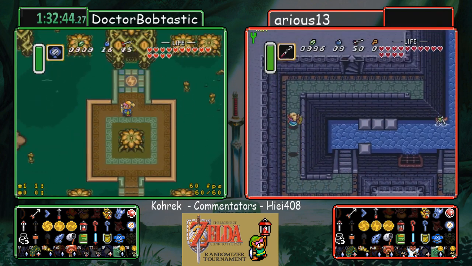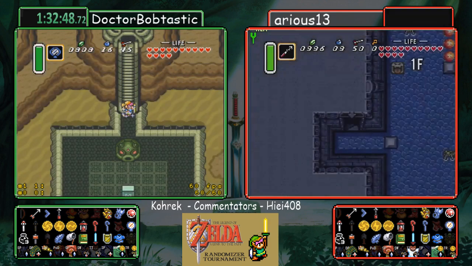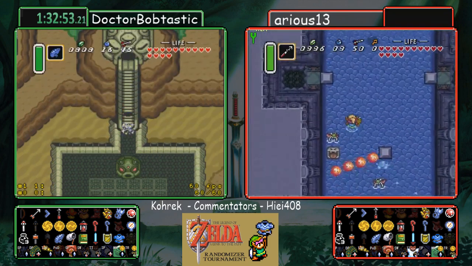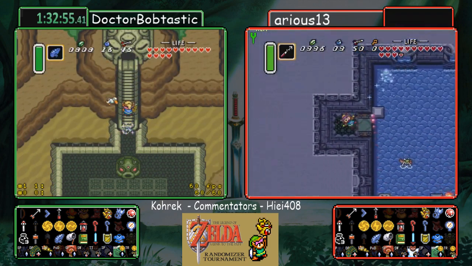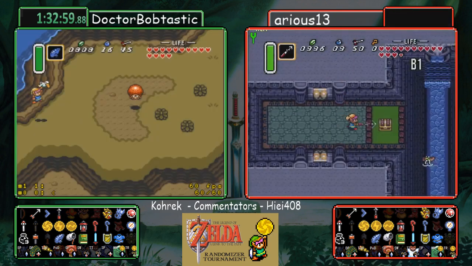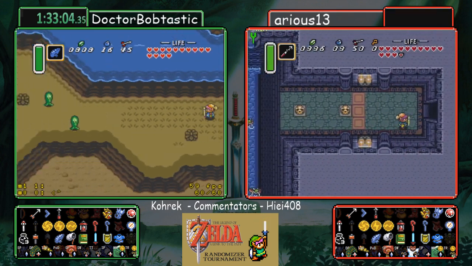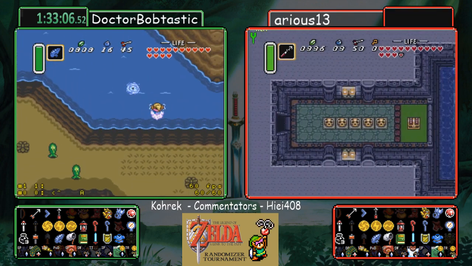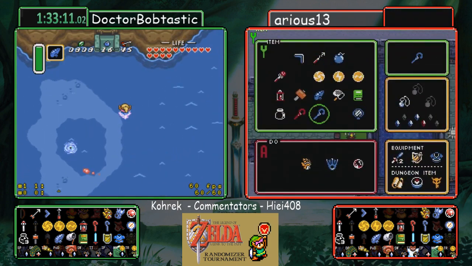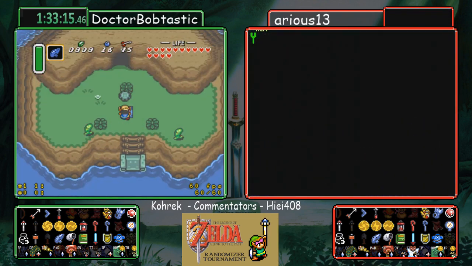And now here's the interesting question: where is Dr. Bob going now? Ice Palace seems like the obvious choice, but it's not the only one. I know. We'll see. Yes, 8 is Ice Palace. And I think Arious might be thinking the same thing, so we might see both runners finally converging together into one dungeon.